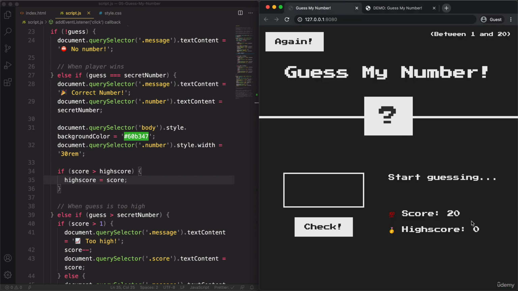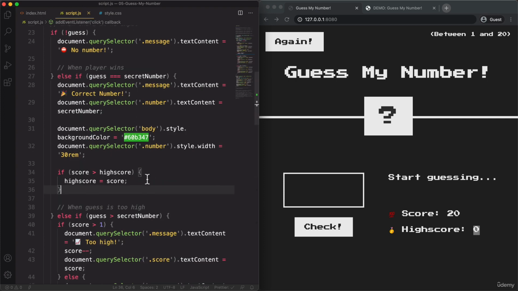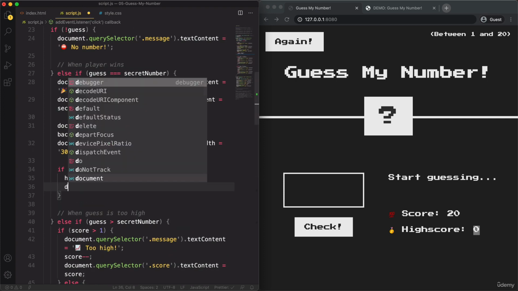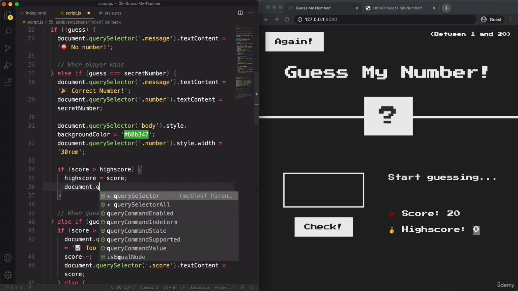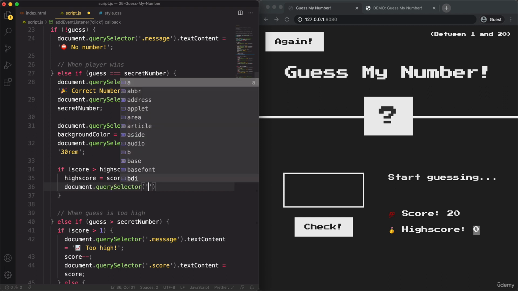And actually, of course, in our version of the game. So right here. So let's check the class name. And it is called the high score here. So just this span. So document.querySelector, and don't forget, you should always write all of this here by hand to really put it into your brain.